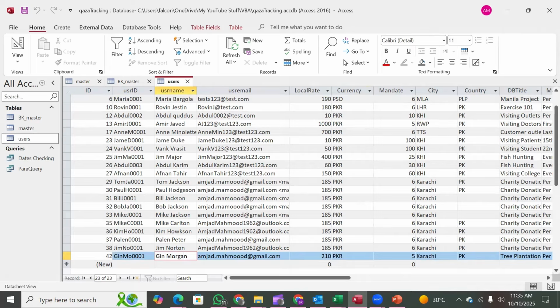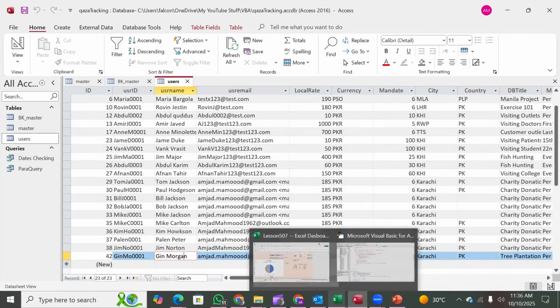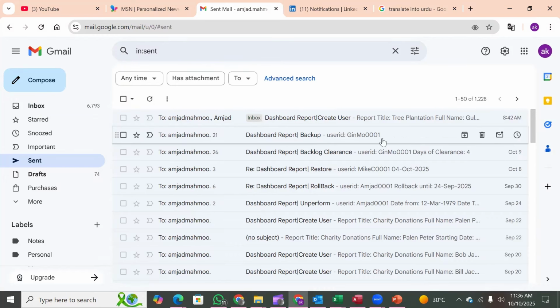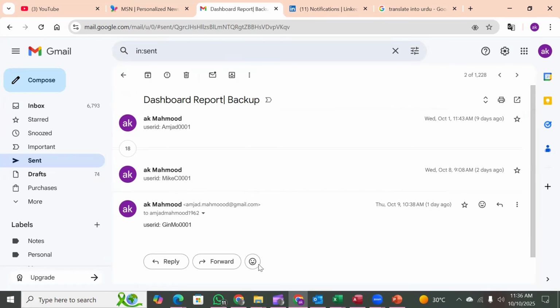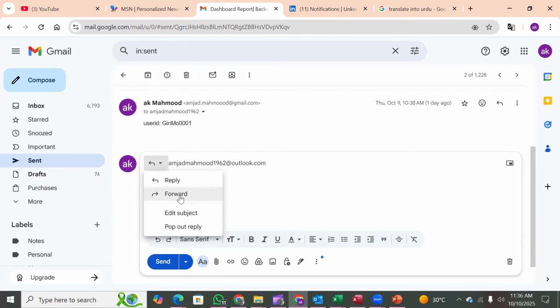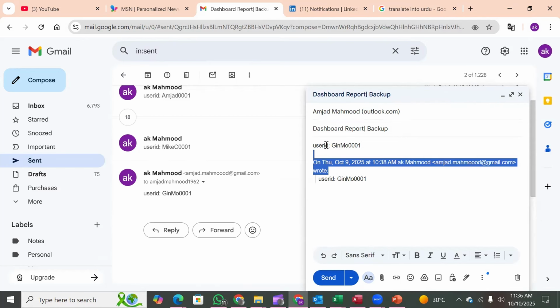So this is the first thing we wanted to do, and the next thing is let's do a quick revision of backup. Let's get back to the email, and we click in here, and we execute the backup for Jim Morgan. So backup is very simple. All you need to do is specify the user ID, but you have to send the request from the right email address. So this is the request being formatted and composed, and this is how you request the backup.